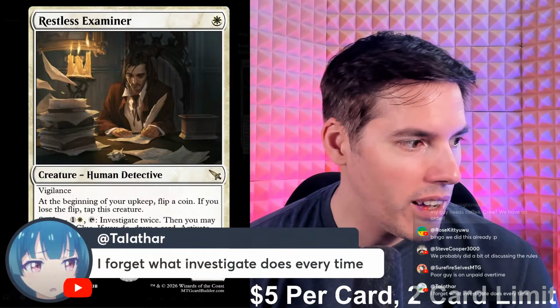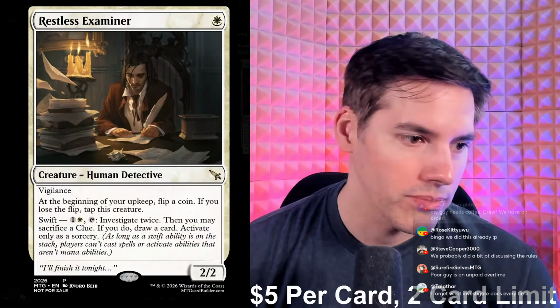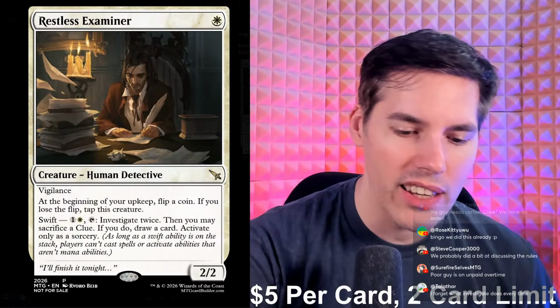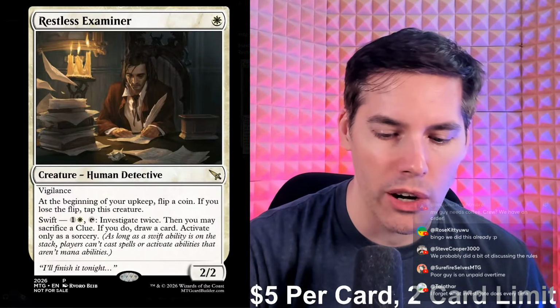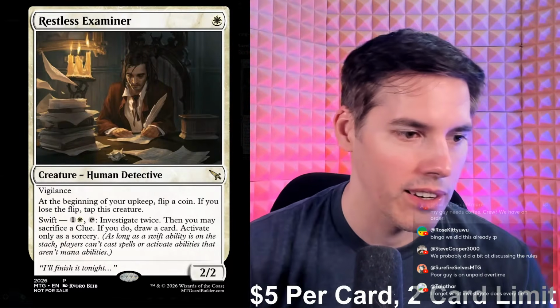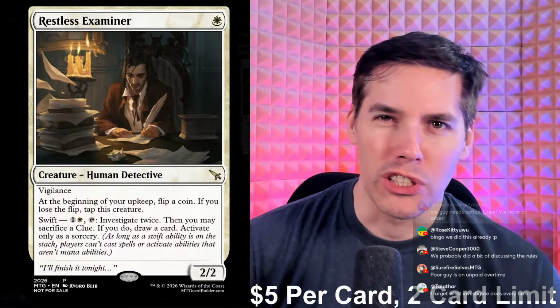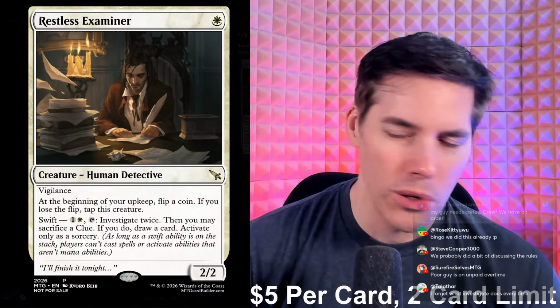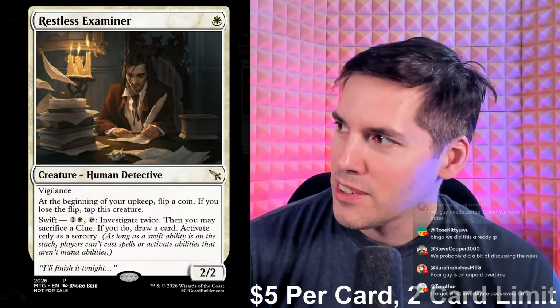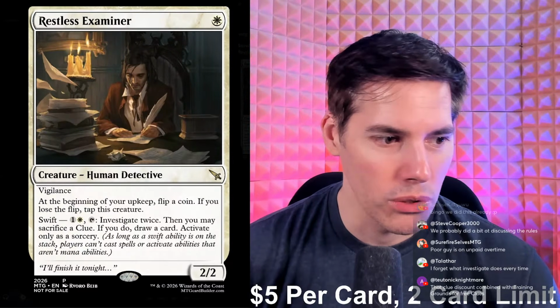I forget what investigate does every single time. Investigate just says make a clue. Wow, finally something I know that the chat doesn't. I'm happy about that. It's usually all these mechanics like goad, or what's the other one? Melee. I don't know those mechanics perfectly by heart, but the clue I do.